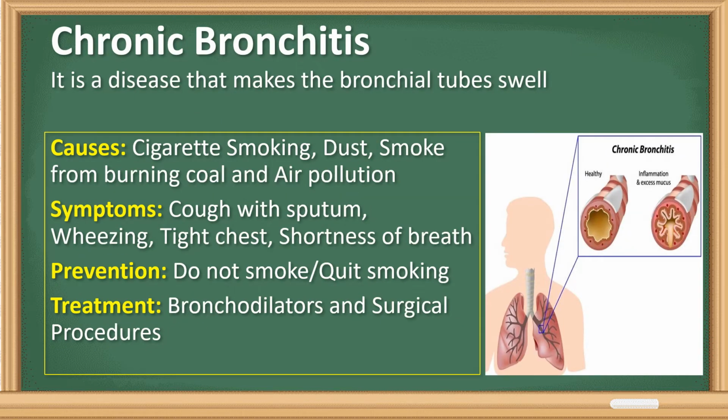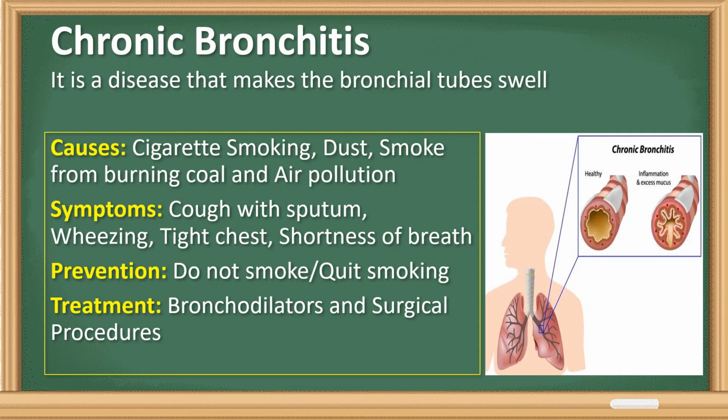The next disease is chronic bronchitis. It is a disease that makes the bronchial tubes swell. So, it is a disease that affects our bronchi, making the tubes inside swell, or namamaga. What are the causes of this chronic bronchitis? Cigarette smoking, dust, smoke from burning coal, and air pollution.